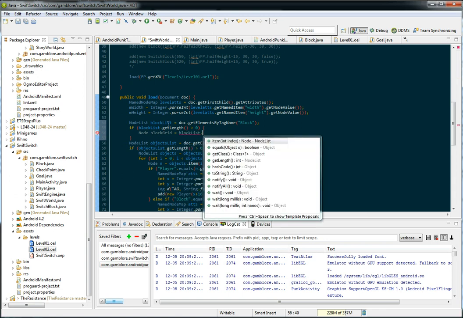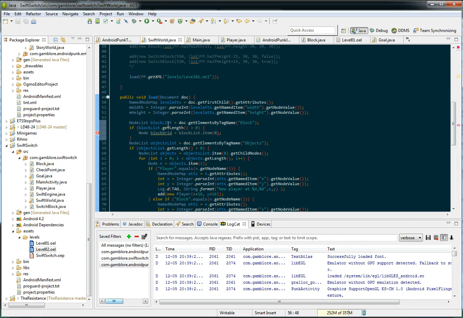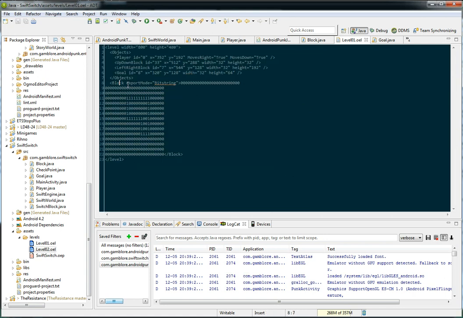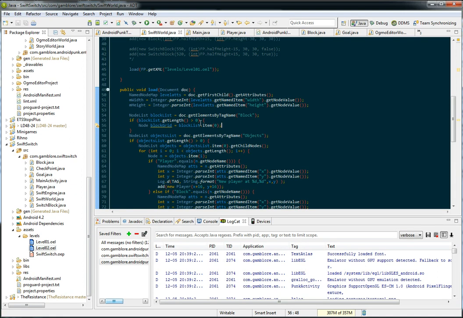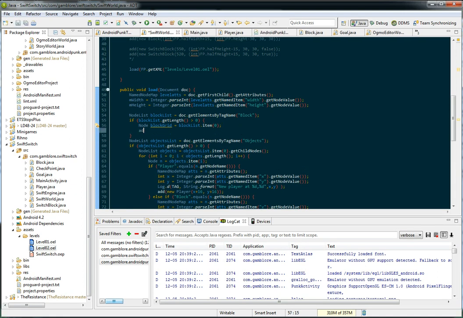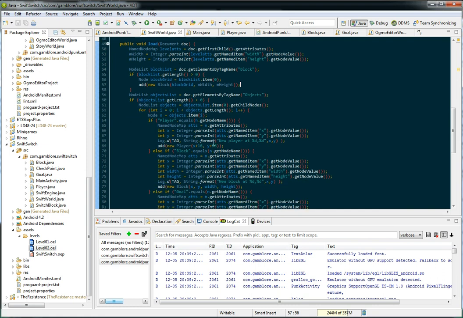It's the block list item, the first item. So now that points to the actual first item, which will be this tag here in XML. And then we can grab its first child, which is this. That'll be done in the block itself, so we don't have to worry too much about that. So let's just create a new block out of it, given a node, which is the block grid, and the width and height. So now our blocks will be loaded in, hopefully, so we can get rid of this now.